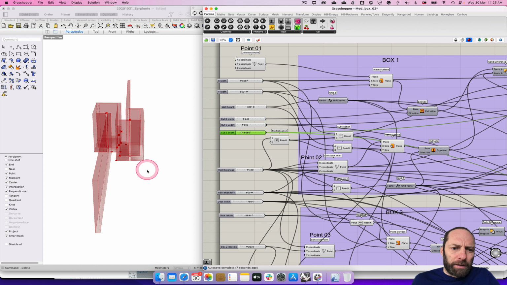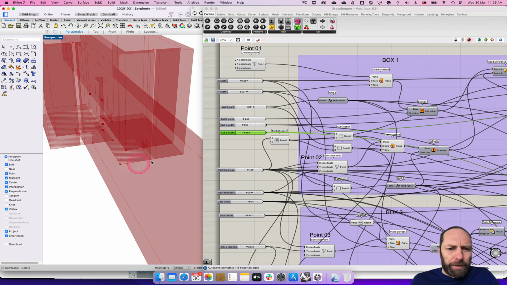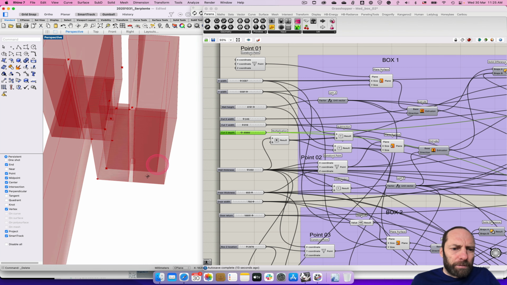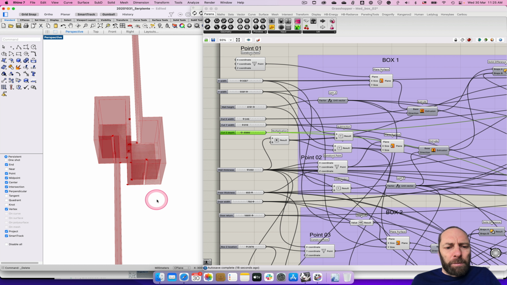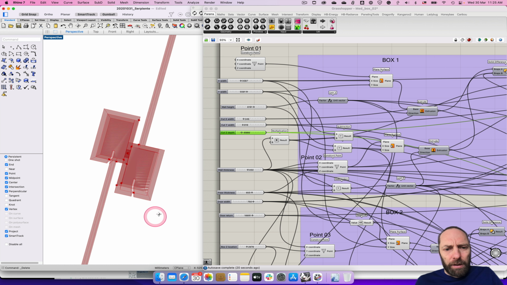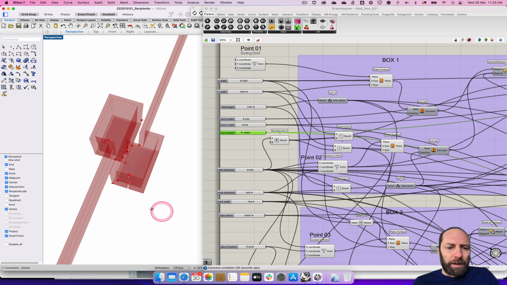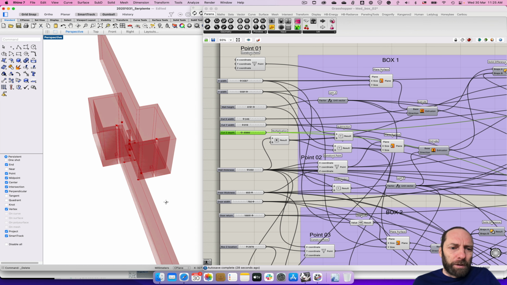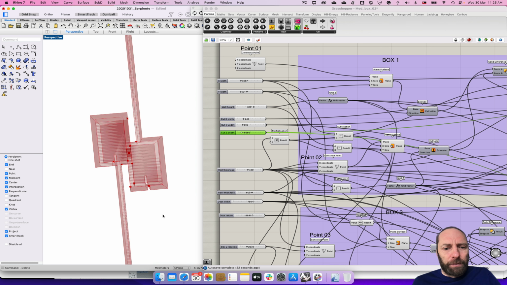Let's actually cut all the way down to the ground. That's quite cool. So it cuts into the base as well. Sometimes these accidents can happen that can really make a cool design. So it's good to be open to these accidental design moves sometimes. I didn't plan on doing that, but I think that's quite a cool shift.